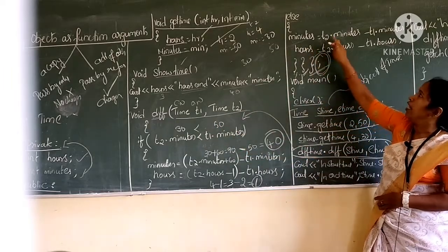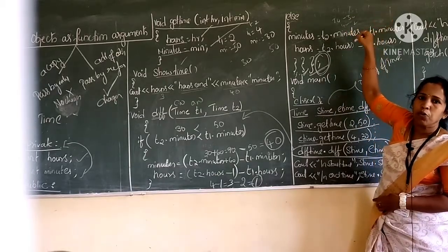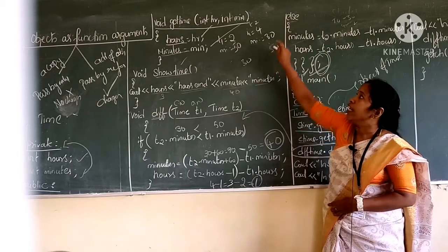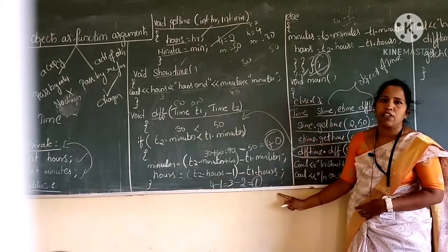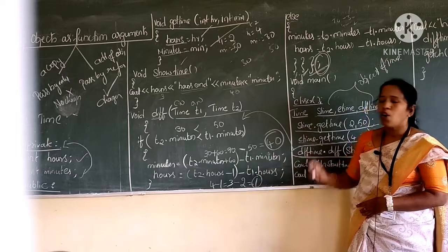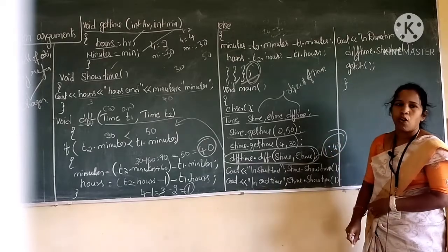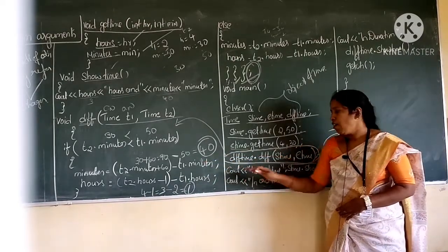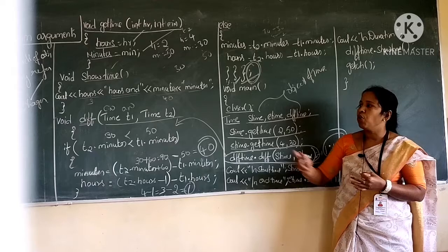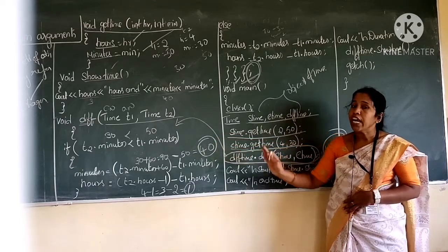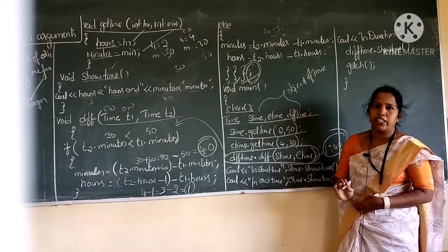So directly you can come here, T2 dot minutes, that is 50 minus 30, and T1 dot hour, that is 4 minus 2. Directly you can do. But in this case it is special, where with T2 dot minutes you cannot subtract 50 from 30 here. So for that case only I have applied this if condition, right? So how much did you get here? 1 hour 40 minutes, right? So here it is going to display 1 hour 40 minutes. The operation is done within the difference member function. I got starting time, I got ending time, I got the duration also by making use of the difference member function, where I have passed an object as an argument to the member function difference. Now I want to display all the details here, right?